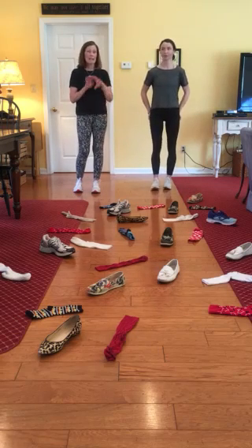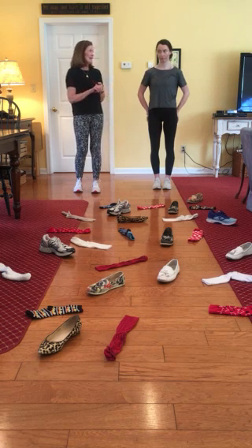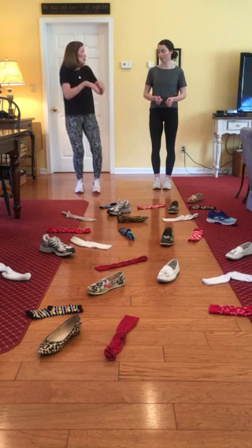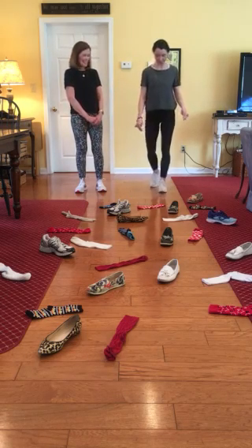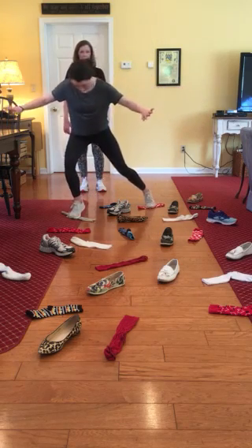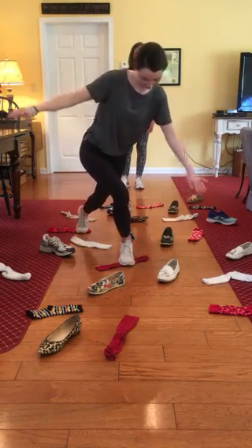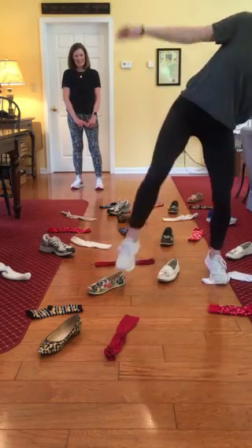This time when you're going, I might say two things: I might say flamingo, or I might say frog. If I say flamingo, Miss Annie has to stop, stand with her hands out to her side, and her leg on her thigh and balance. If I say frog, you swipe down at the frog. Okay Annie, go ahead. Ready? Go — don't get near those sharks or crocodiles. Flamingo! Look at that. Keep going. Very good. Good job!